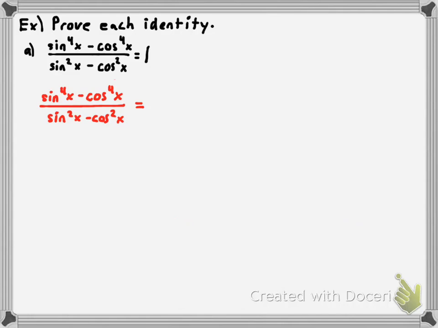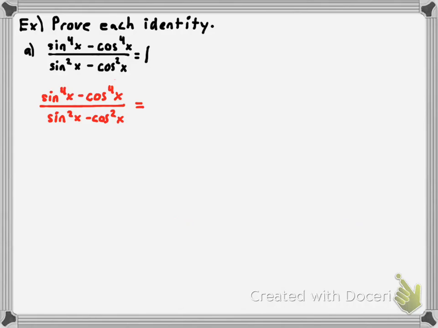Now, it looks preposterous to say that something to the fourth power minus something else to the fourth power would be the same thing as the difference of the squares of those same values, right? Sine to the fourth of x minus cosine to the fourth of x, you wouldn't think is equal to sine squared of x minus cosine squared of x. Why am I talking about them being equal? Because the only way you divide two expressions and you get a 1 is if you divide equal expressions, right? So there is some way that this numerator is actually equal to this denominator?